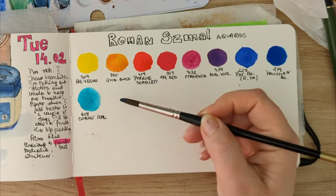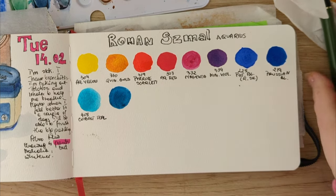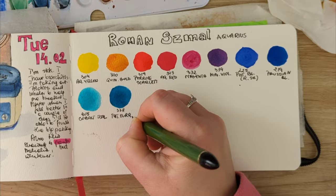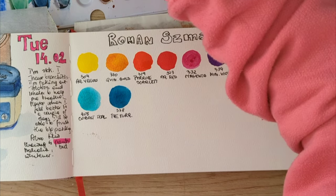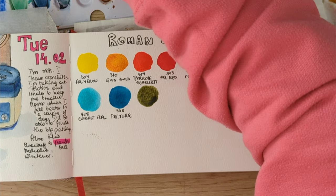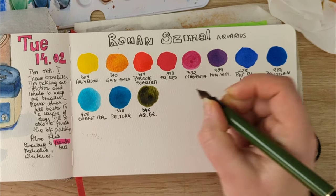Next. Again, a really lovely color. This is 338 Halo Turquoise. Next. I like this dark green. I think it's really, really handsome. This one is 346 Aquarius Green.